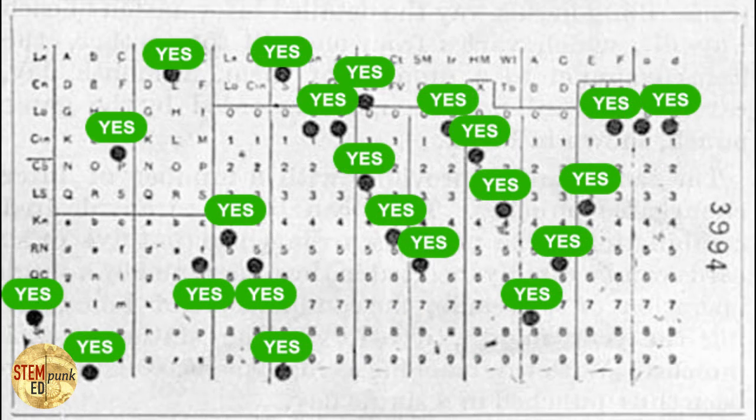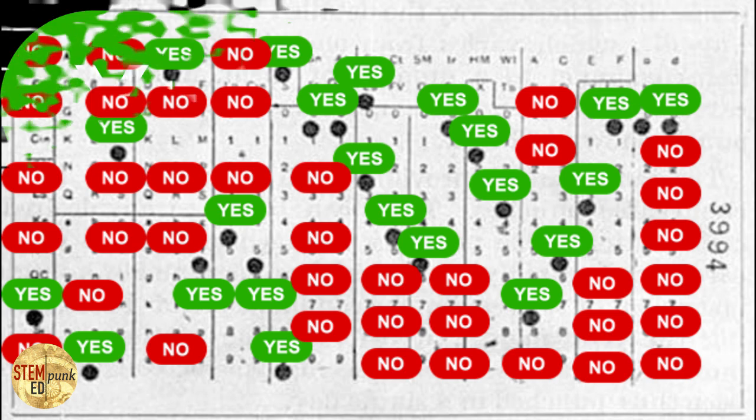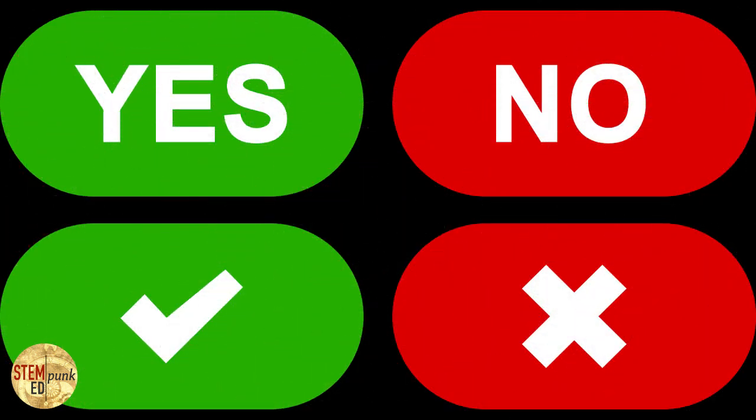Here is a Hollerith census card in which holes have been punched based on a person's data. Wherever you see a punched hole, it corresponds to a yes answer to a question. Conversely, every place where there is not a punched hole corresponds to a no answer to a question. Looking at this card, you can see all of the yes responses as holes punched, and all of the no responses as holes not punched. All of this yes-no business is an example of binary. Binary meaning two. There are only two possible operations. In this case, yes or no.